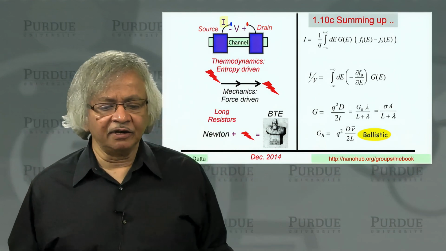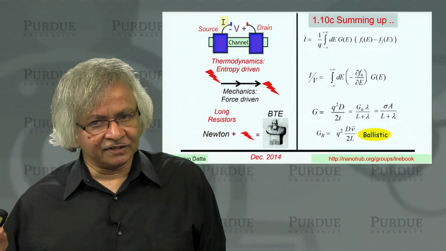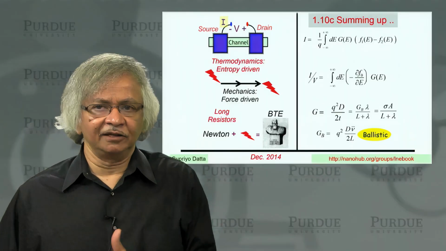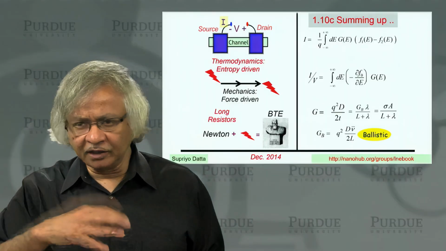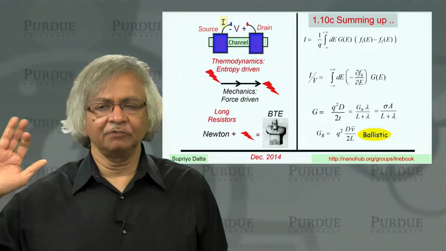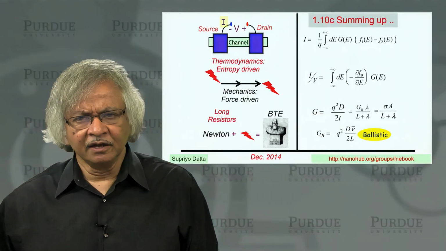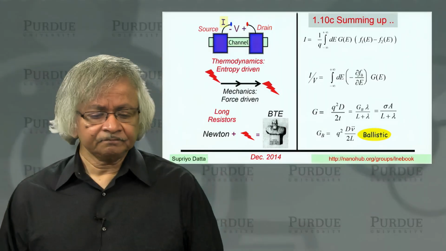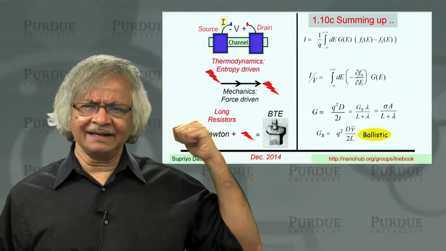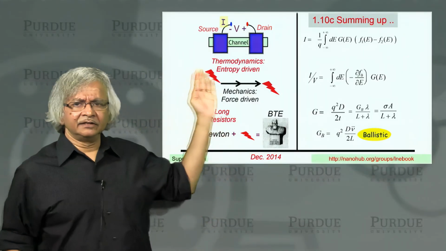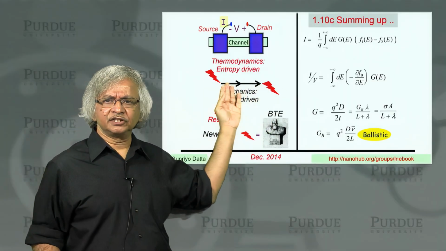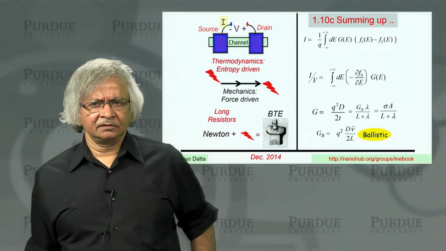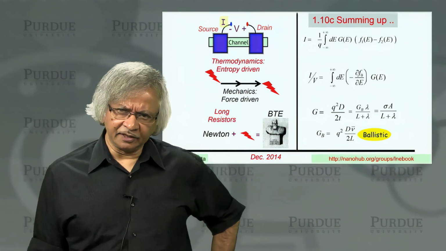So that's how you see we are able to get our results in a relatively simple way without explicitly invoking the Boltzmann equation. But whatever we are getting is exactly what you'd have got from the Boltzmann equation, and we'll talk a little bit about that in the third unit of this course. But you might say, well, I can buy that assumption that an electron does not lose energy in the middle for small devices, but how can you justify that for long devices?